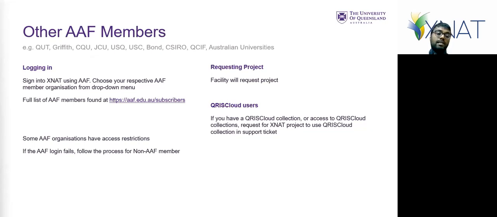Some AAF organizations have access restrictions to services outside their domain, like certain health boards. Like if you were New South Wales Health and you try to log in, they'll probably block the UQ XNAT. So even if you have it on the AAF list, if you have an error in login, then just send a support ticket and go via the non-AAF member process, because that's what we'll have to use for those users.